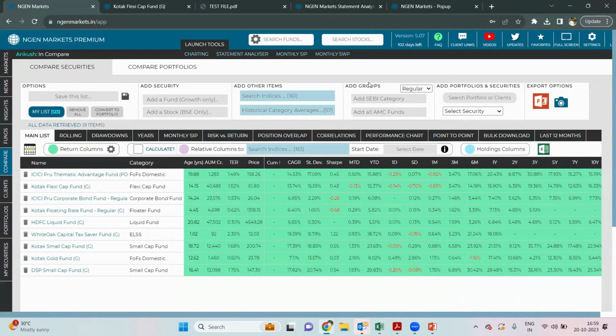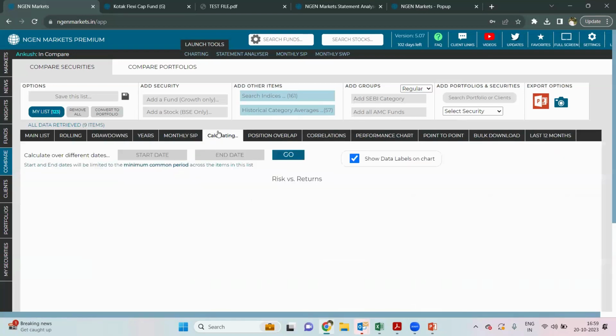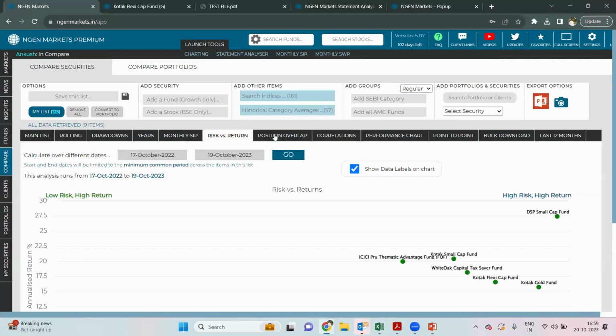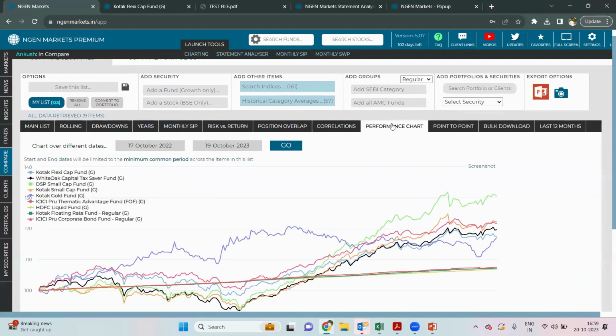And here you can really go in deep in terms of analysis of these funds from all different parts. Because if you look at the tabs here, there are quite a few tabs. Everything from rolling analysis, drawdowns, risk versus return. There's quite a lot of stuff which will take a long time to go through. But we will definitely have a session on this. We've had previous sessions also. So we will send you a list of some of those recordings so you can have a look.